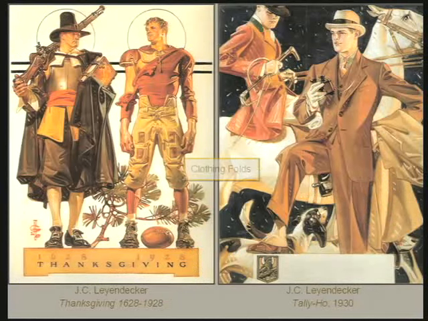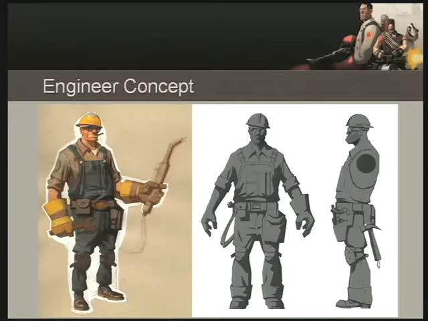And Leyendecker also was really into folds, and using folds to define shape internal to an object as well as define really strong silhouettes. This was really interesting to us both from a stylistic standpoint and from the idea that the folds, especially the one on the cuff on the arm of the football player there, are going to basically have the same shape even under rotation. So we're going to be able to see that character from different angles and still get that kind of look affecting the silhouette, which is something that we want. And you can see this reflected a little bit in some of our concept art here, in particular the fabric on the Engineer class from Team Fortress 2.